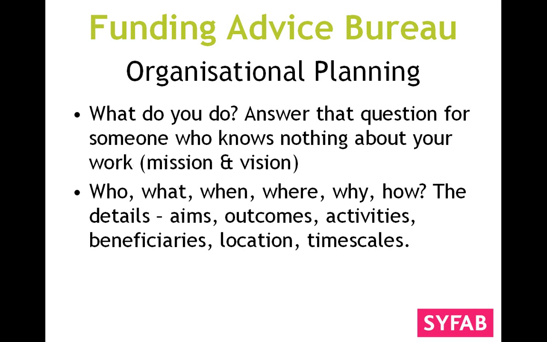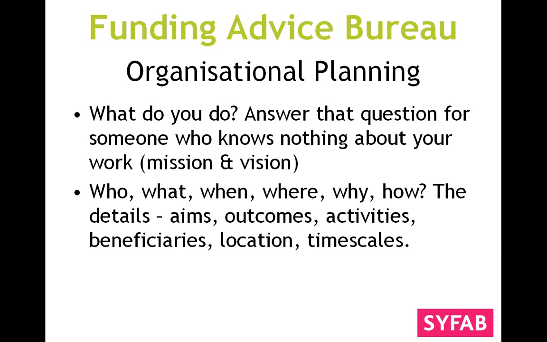So let's take a look at the three main areas of planning in more detail, and the first is organisational planning. The first thing to think about is what do you do? And work out how you'd answer that question for someone who knows nothing about your work. Imagine answering that question at a party. So for someone who knows absolutely nothing about charities, community groups, your area of work, your area of the country, think about how you would break this down and give a really short and succinct answer to that question, what it is you do.